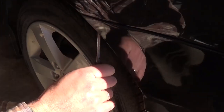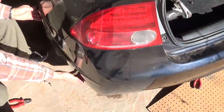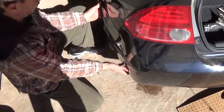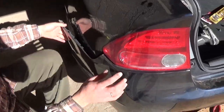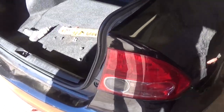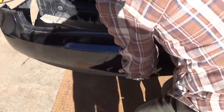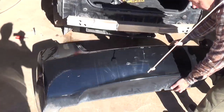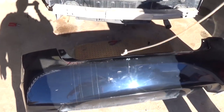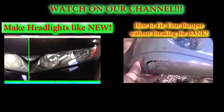It's not a very complicated procedure to remove the bumper cover on this Honda — they're pretty easy to work on. And now you can just start pulling it out of the clips. Just be gentle, be careful not to break any clips. And the bumper cover is about to come out — that's it right there. Pretty simple, pretty easy to remove. It shouldn't take you more than 5 to 10 minutes to do it yourself.